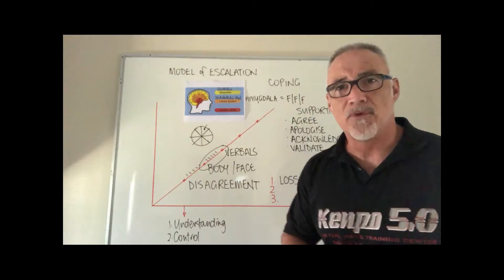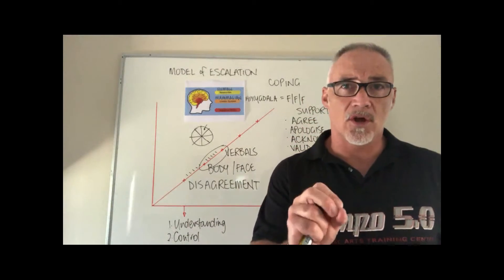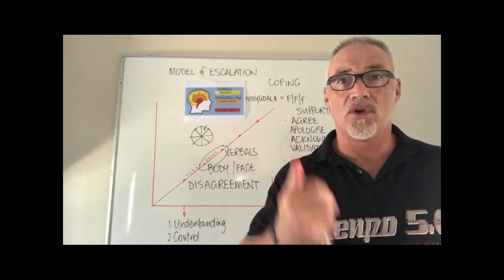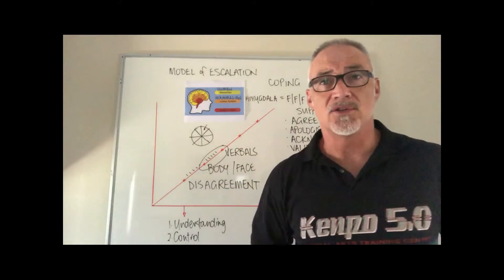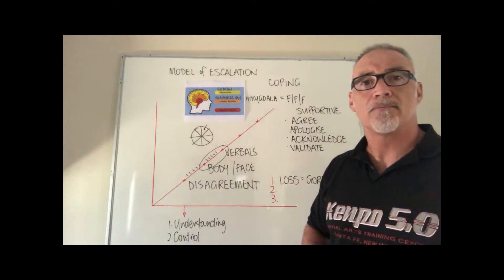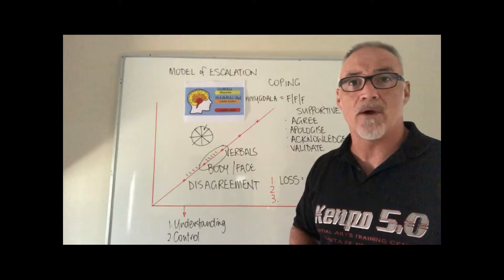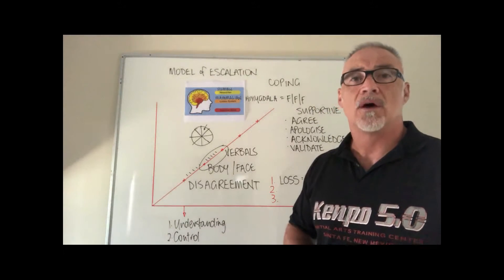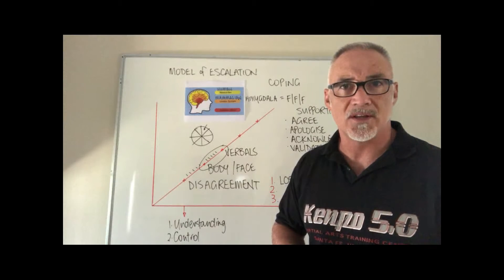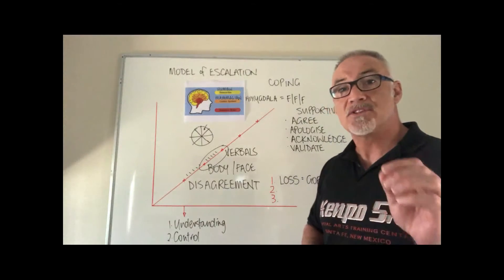So don't validate behavior but you can validate their emotional responses. And this for me is one of the most potent ways that you can show the gorilla and the small brain that you are not an opponent here, that you're here to help. The validation sounds like something like I get where you're coming from and you have every right to be angry. Of course you'd be upset. It's no wonder you're concerned. That sort of stuff where you're almost giving them permission.